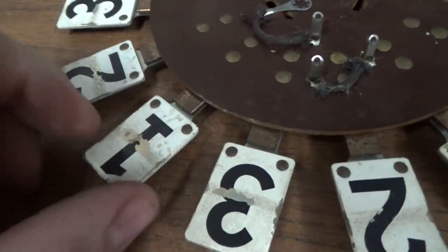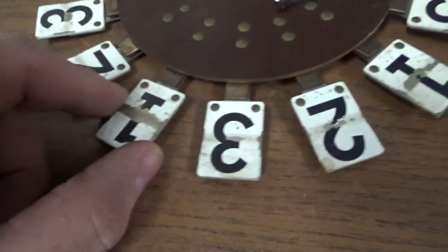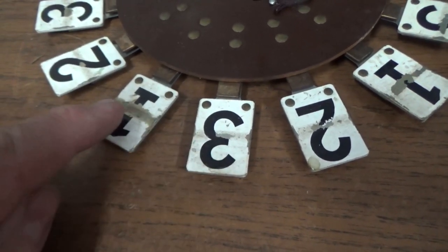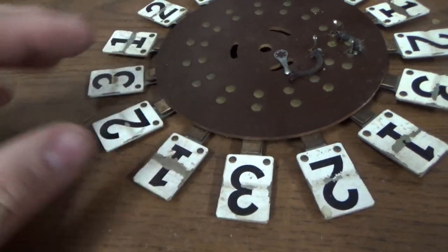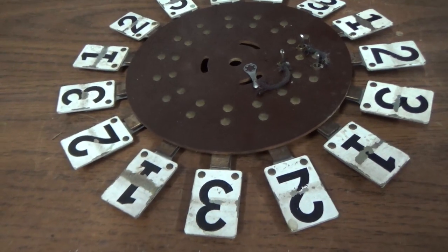You just see the wear. Some worse than others, which is interesting. Like, why is that one so much worse than that one? Look at that one compared to the one right next to it. How's that possible? It must have landed on that more often, and you saw just by looking at it that it's completely random. So if it's random, how does it land on that one most of the time? It might be rigged, people.